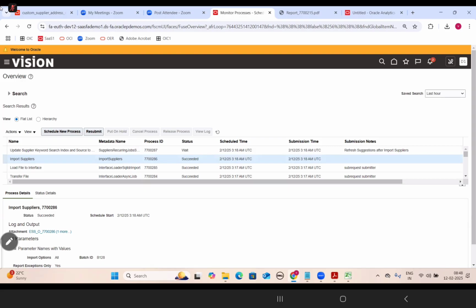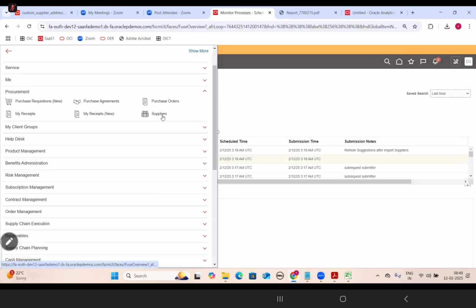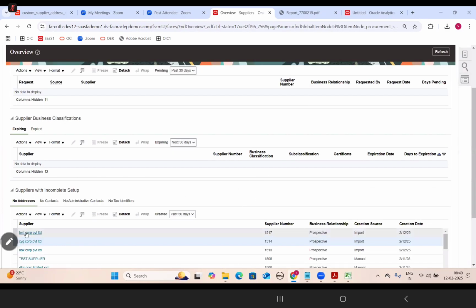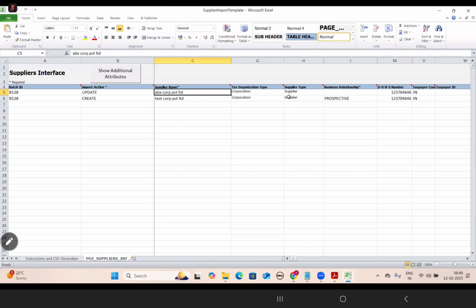So where to check whether the supplier record is created or not, updated or not? Suppliers. So Test Corporation Private Limited, it is created new. And what is the record we updated? ABX Corporation.